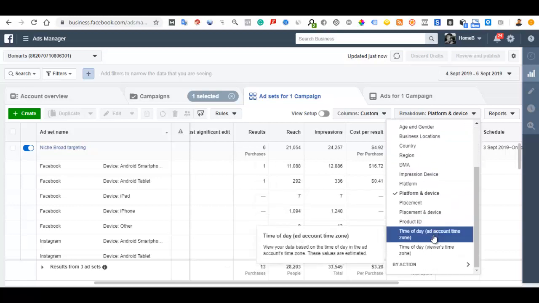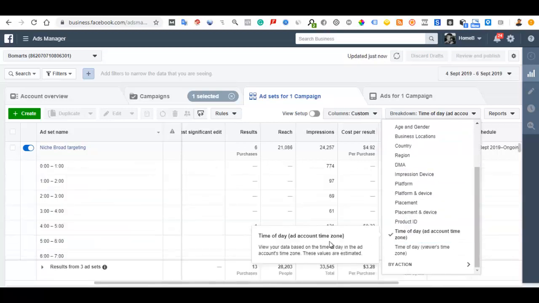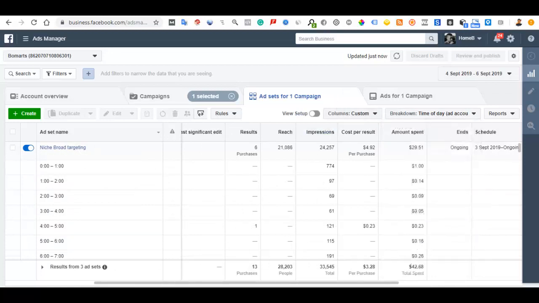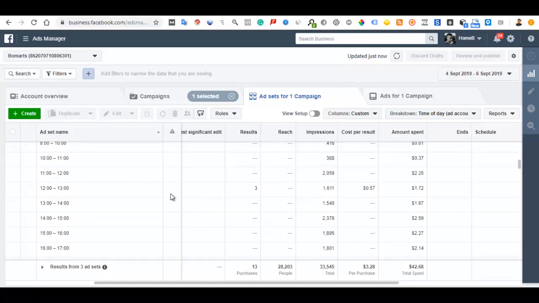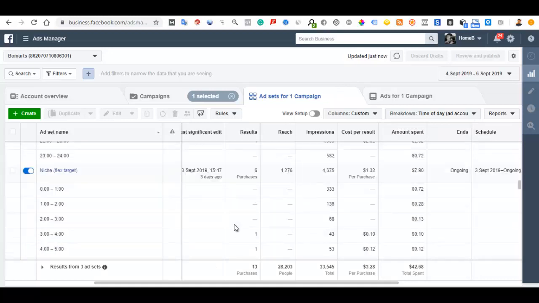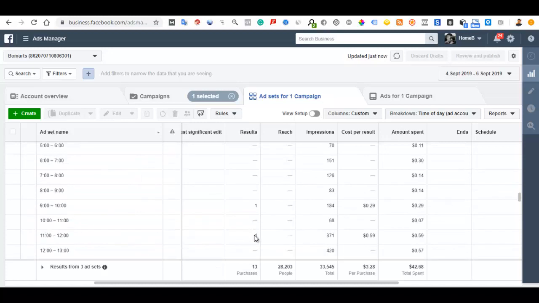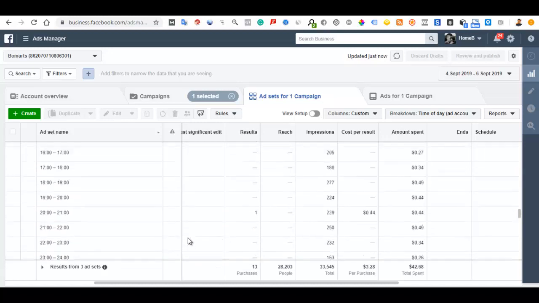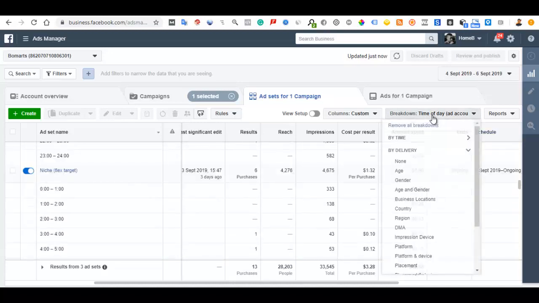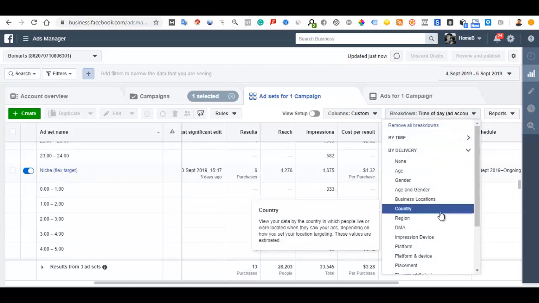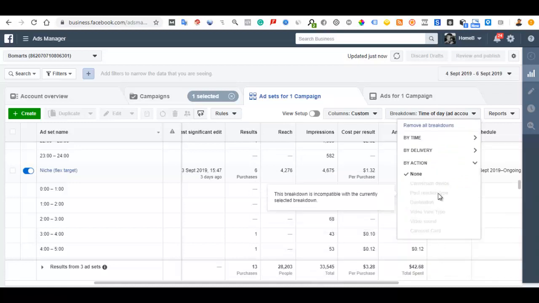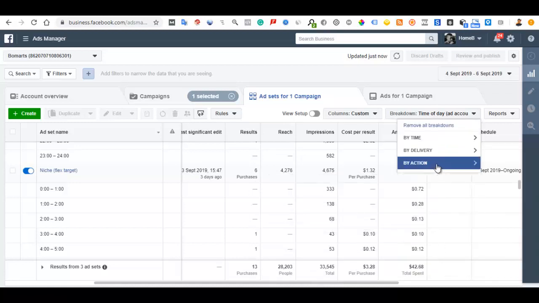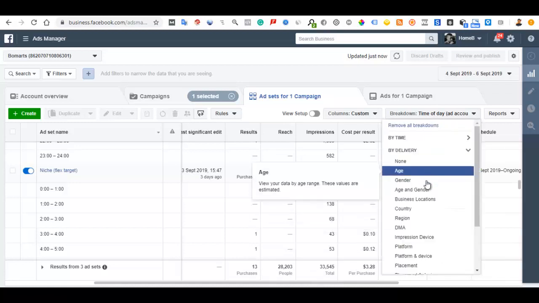So let me see the time of the day that people are actually making their purchases. So right here, this one is around 4, this is around 12. This is spread out. Okay, like we don't have to bother so much about that. So that's basically it.